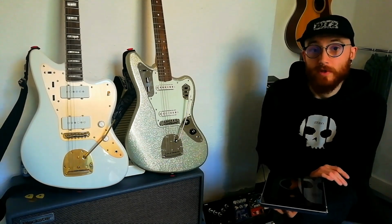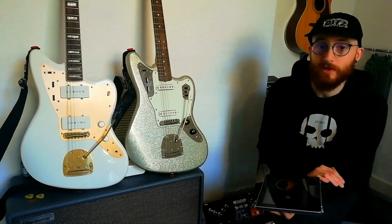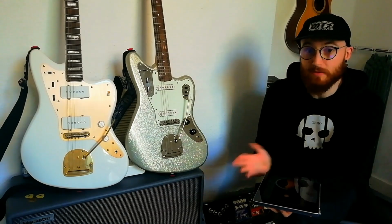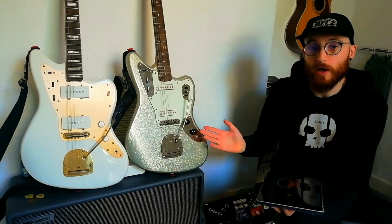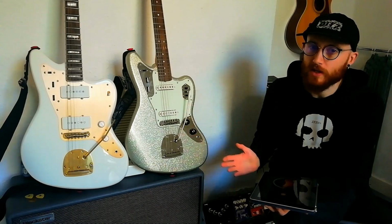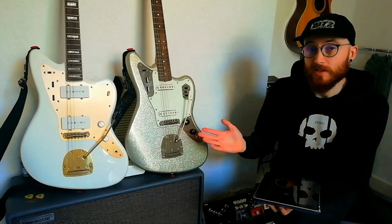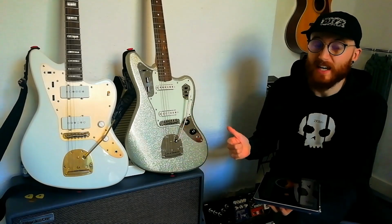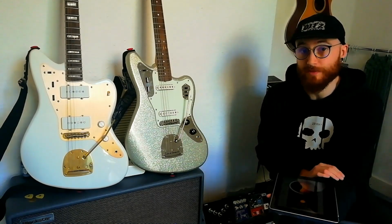The thing that surprised me the most actually is how different the rhythm circuits sound on the two guitars. I just always assumed that the rhythm circuit is the rhythm circuit, that it just sounded dark and the same on both guitars. But actually the difference is really stark. On the Jaguar it is what I expected. It's quite dark, a little bit dull, thick and syrupy. Whereas on the Jazzmaster, the tone is still really articulate, it's still surprisingly bright, and it's really clear. If anything, I think the Jaguar sounds more jazzy than the Jazzmaster.